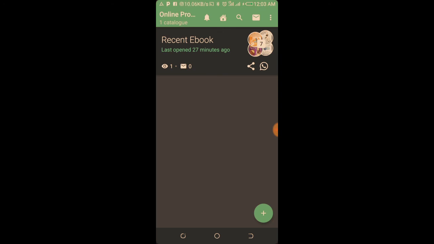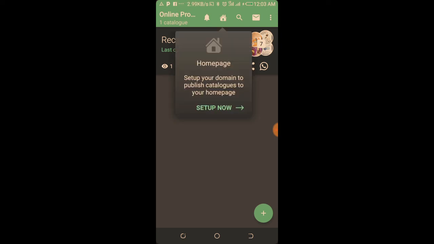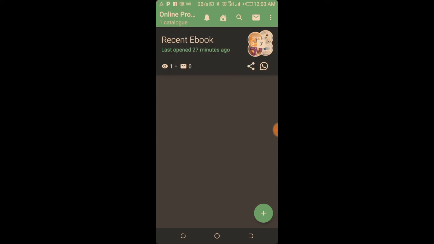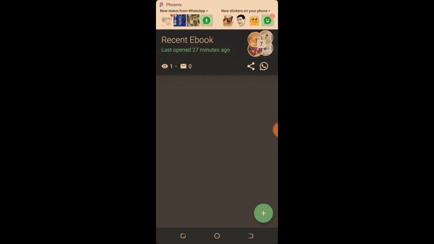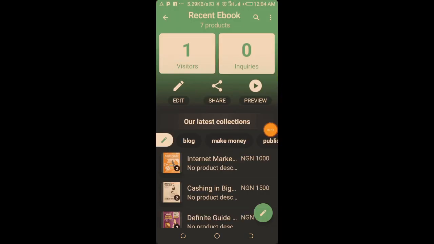Okay. So now, where we talk about adding a domain name is if you want to create a domain so that your product will be showing on the home, right? Home. To set up a home, but I wouldn't really recommend it. I tried it, the way it appears, customers' attention is really short, so it's better you use this one.